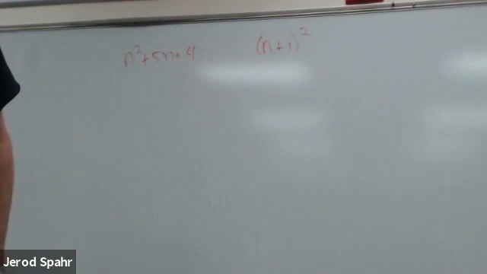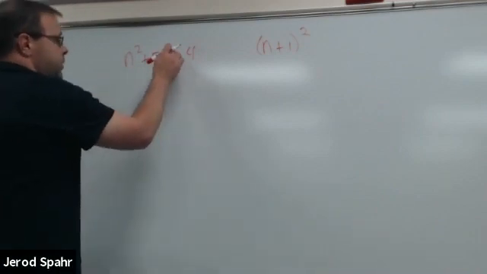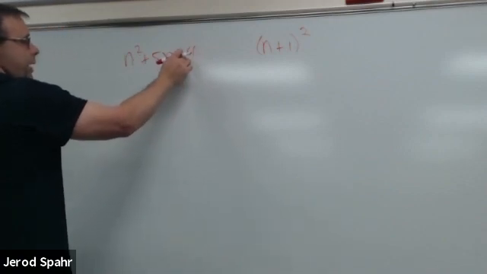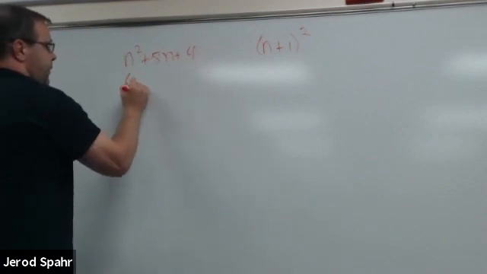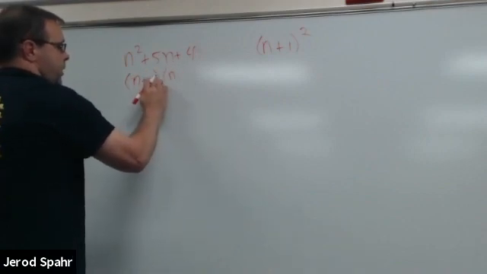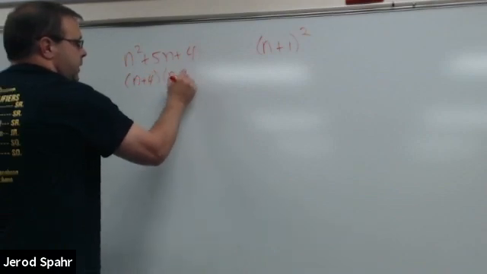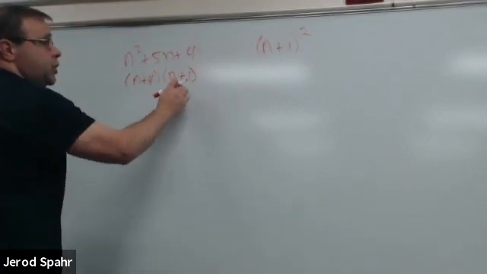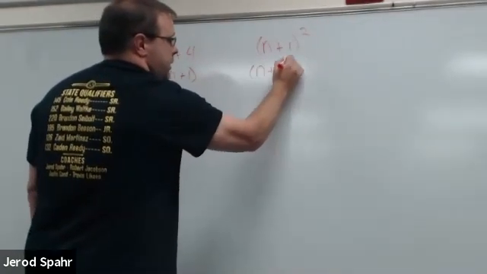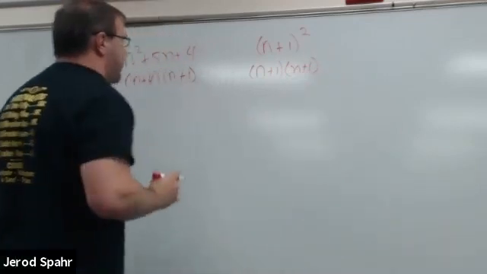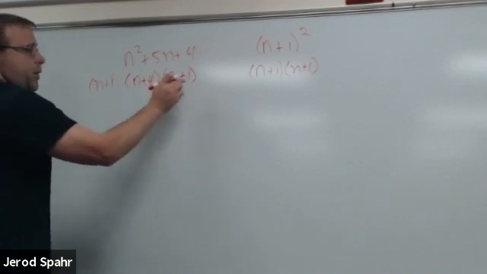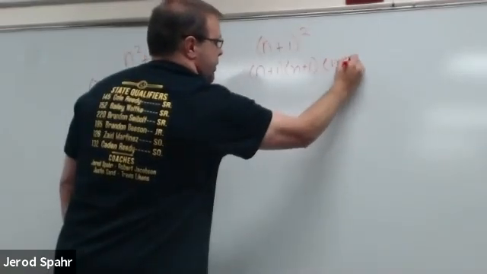We're going to look at this and say, we've got to factor it. This tells me the signs are the same, and they're both positive. Two numbers multiplied together give you 4, and they add together to give you 5. That's n plus 4, and n plus 1, which is good because this one here is n plus 1 times n plus 1. We want to make sure everything is accounted for. So we need to multiply this one by n plus 1, and we need to multiply this one by n plus 4.